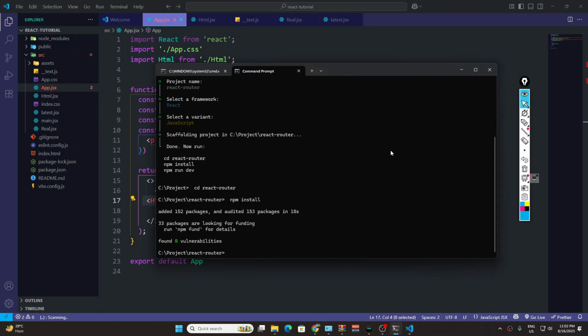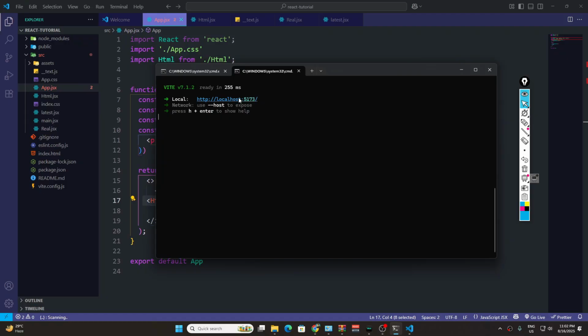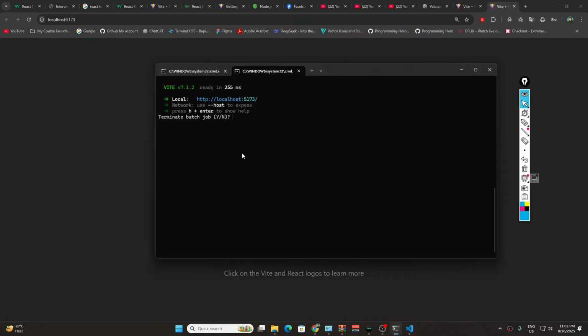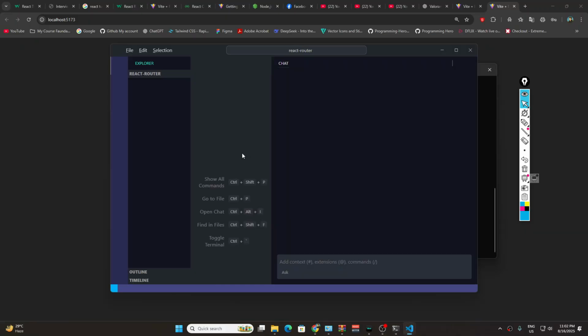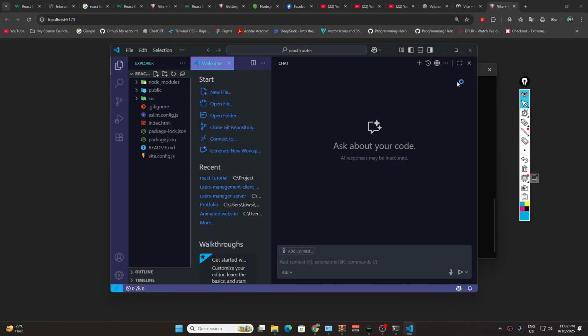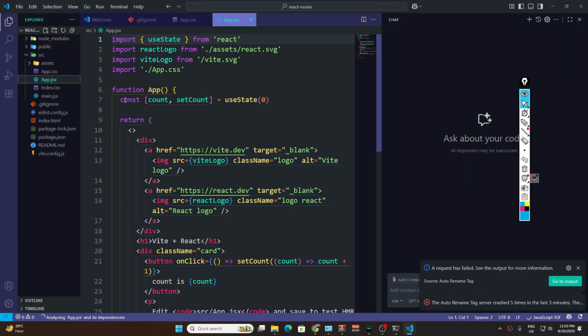React, just paste this. Okay, that's fine. npm, okay, that's fine. We first need to go here to app.jsx.